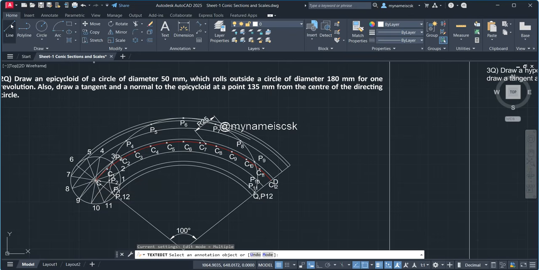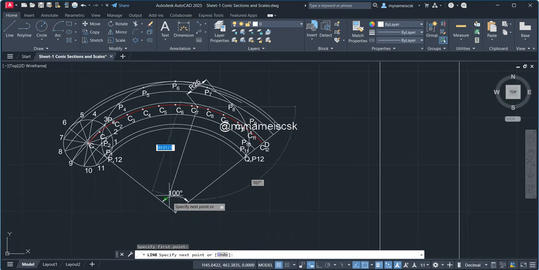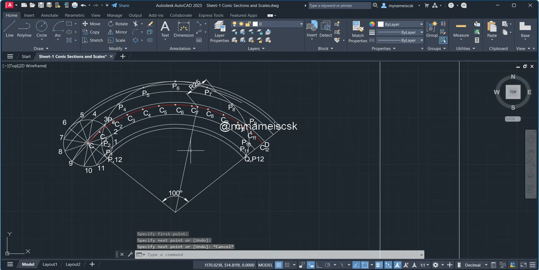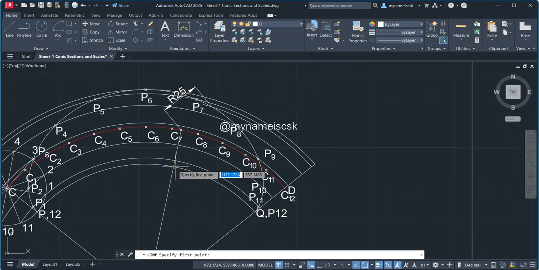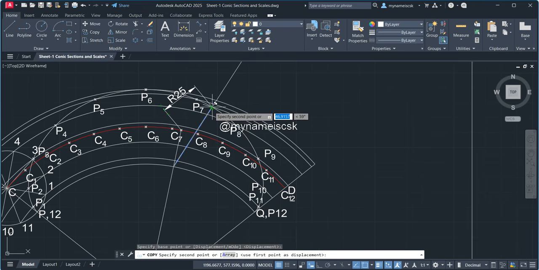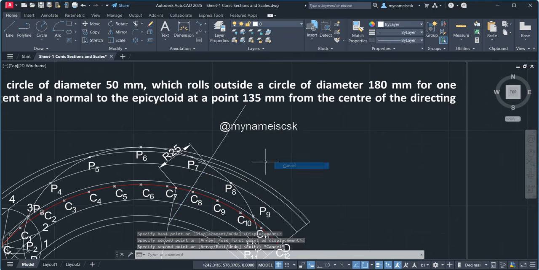Okay, so draw a line passing from this X point to this point. It cuts somewhere at this point. This point will cut somewhere at this line, the bottom PQ line. It will cut somewhere here. So from here you have to draw a line passing here. Okay, so select the line, use the command called copy, select the base point and again copy. So this is your actual normal. Both the lines are normal.